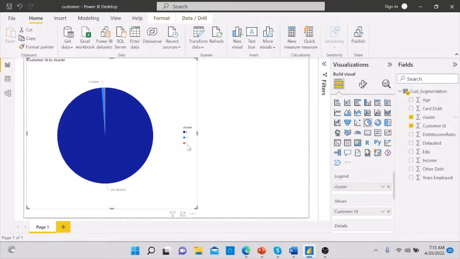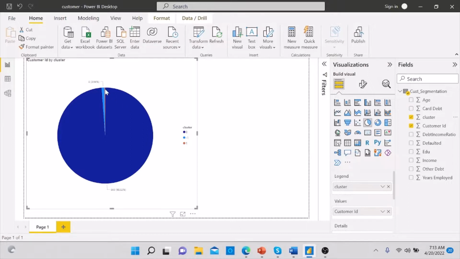And you can see basically, given the epsilon value and the min sample that we have chosen, DBSCAN has classified almost 98% of our data points in a specific cluster, which is blue.